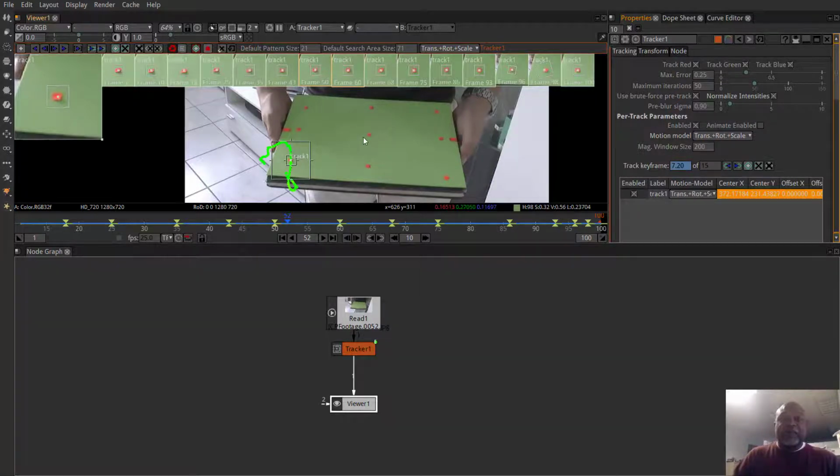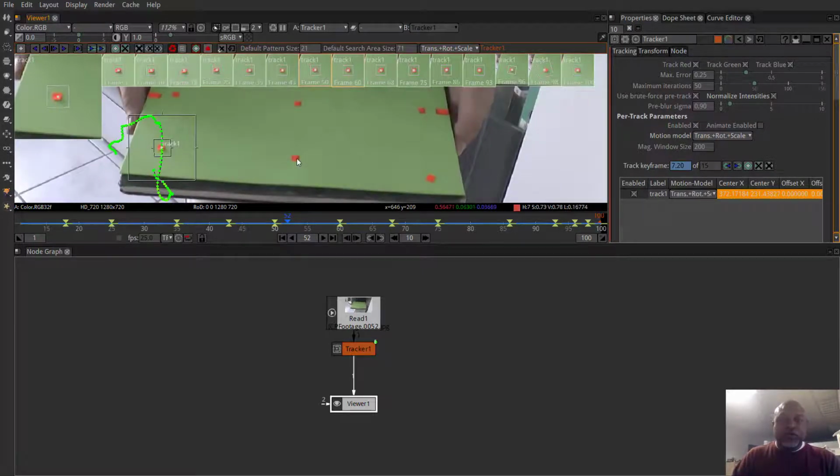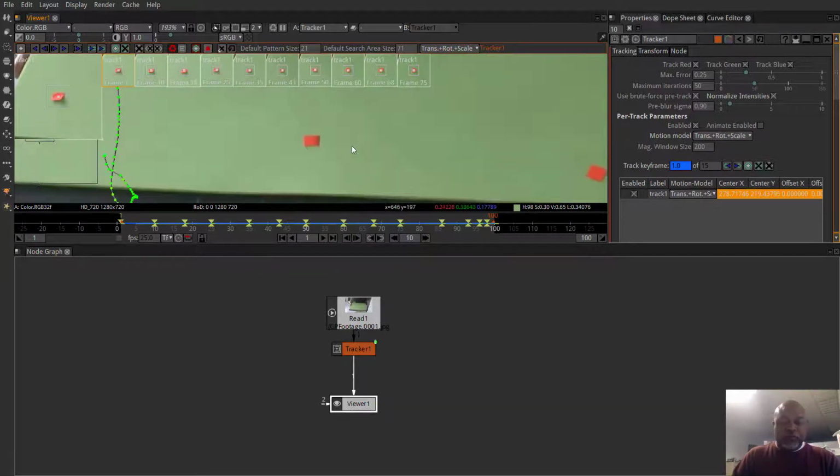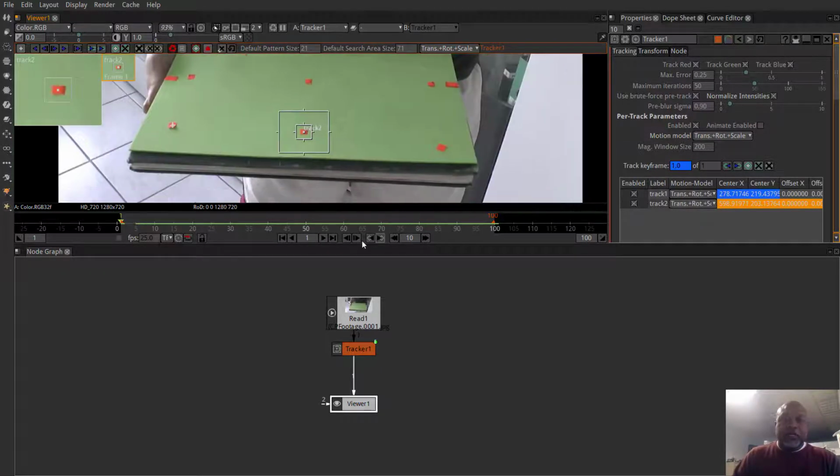So let's keep on going on to the rest of these individual tracks right here. Doesn't matter which way you go. I'm going to come back to the beginning. I'm going to put a tracker here. And at the same time, I'm still going to keep the thing on rotation and scale. Okay, keep that there. Increase that. Now, like I said, I'm going to come to the end.